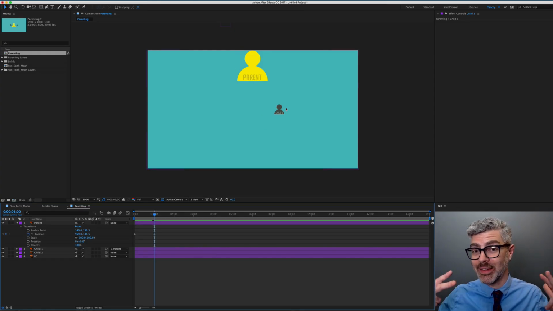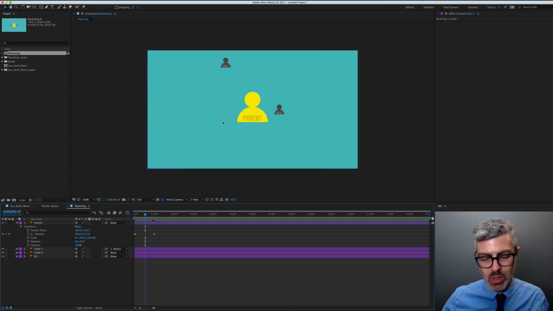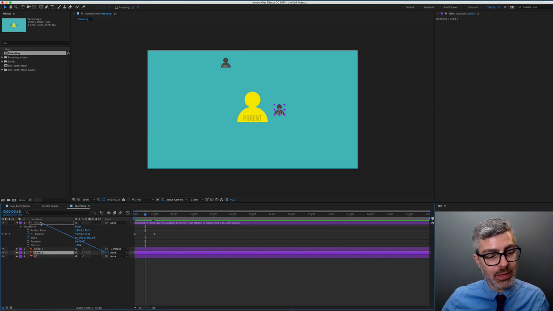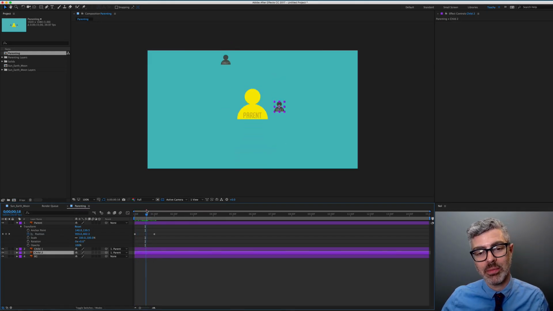Then you create those two having their own relationship to one another, okay? So it's very specific, and you have to watch out because if you want these to line up more evenly like they did in my initial little test that I showed you, right? You get the parent, I'd have to navigate to the parent's anchor back in the center where it was, right? And then I can parent child 2 to the parent. And now those two are linked like that, whereas the other one's up there, right?